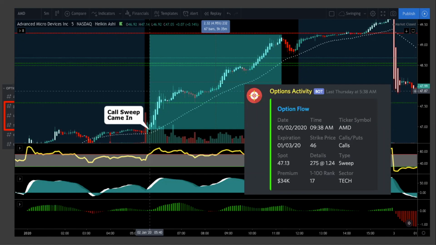So going off that, you just want to make sure you're not following in blindly, because you can sometimes get messed up. These aren't always direct plays. They're sometimes just covering for, or what I should say is hedging for a position that they have larger than this actual signal. So in reality, you want to make sure you're always doing your due diligence and paying attention to the charts, your indicators, your resources that you have available to you. Don't underestimate them. So this is where everything comes in.